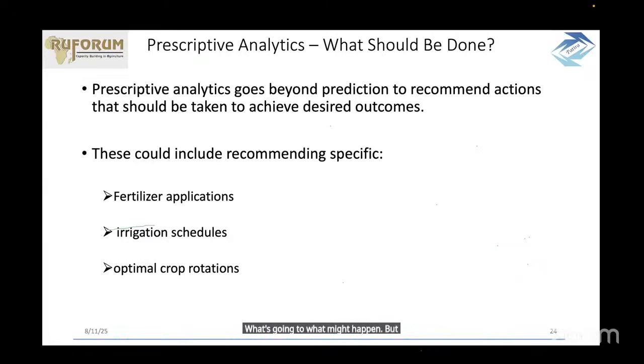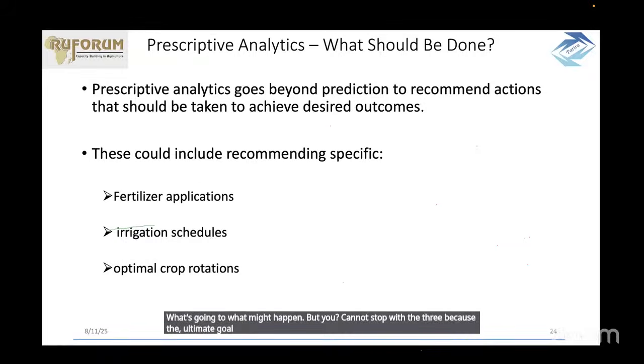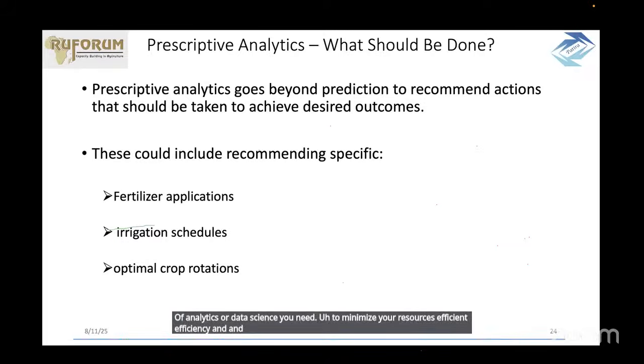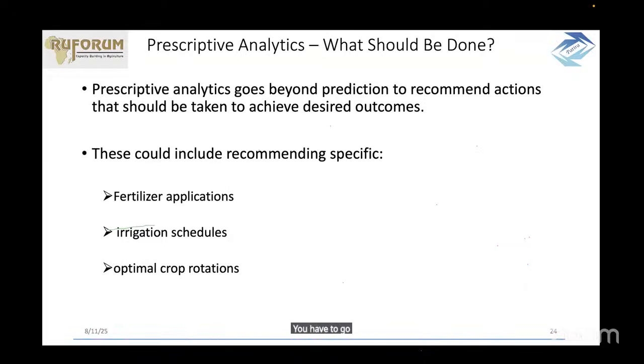But you cannot stop with the three, because the ultimate goal, as I mentioned in the advantages of analytics or data science, is to minimize your resources, improve efficiency, and the rest. So you have to go to prescriptive analytics. This one gives you recommendations, asking what action should we take.